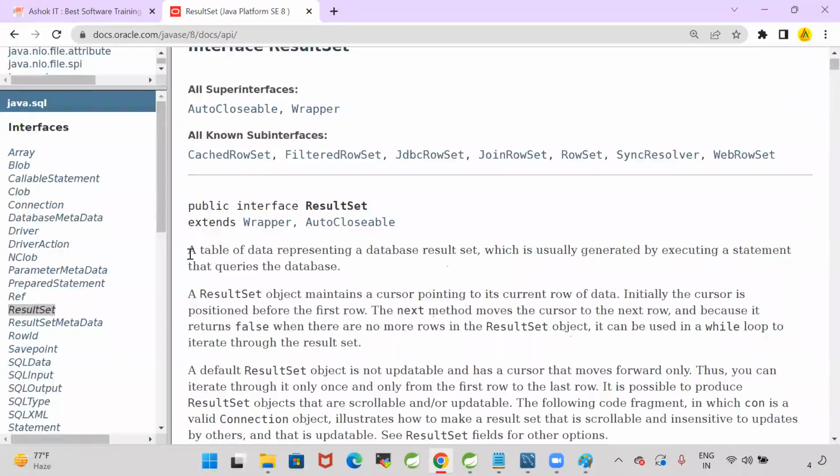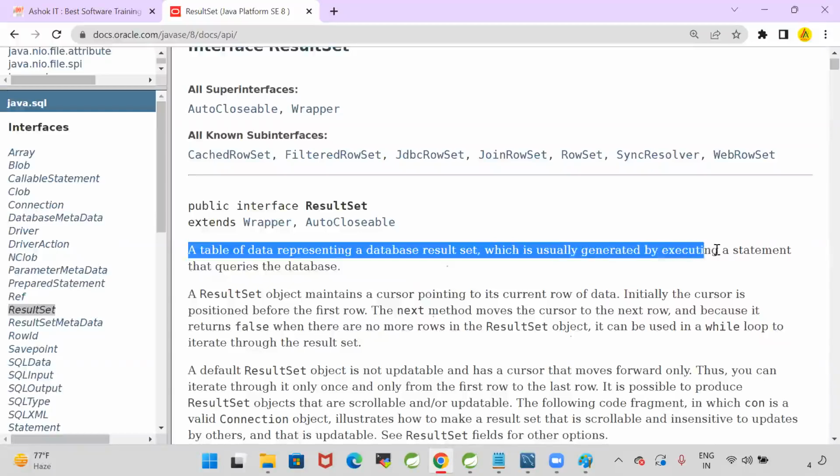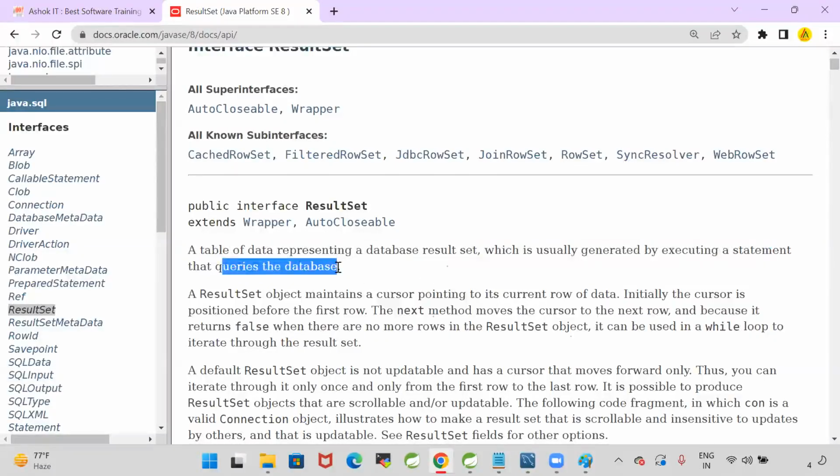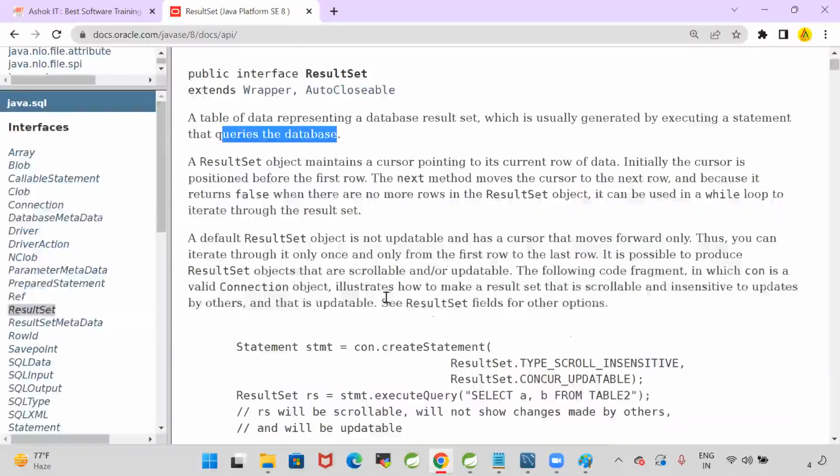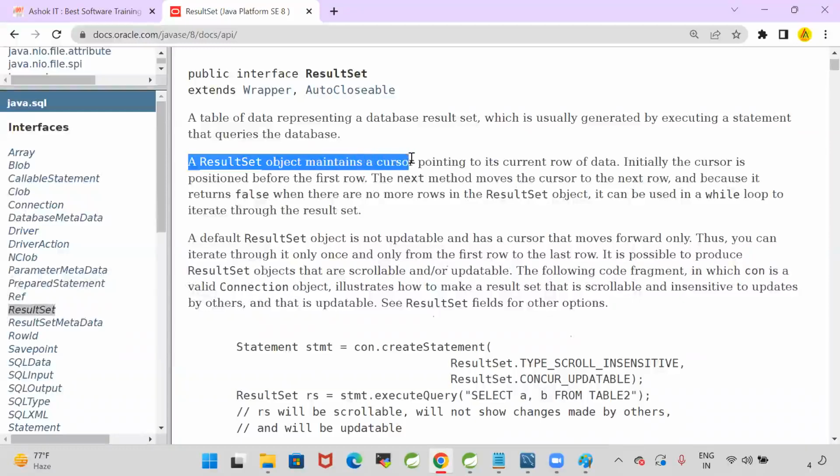A table of data representing a database result set, which is usually generated by executing a statement that queries the database. If you execute a select query, then you are going to get the data in the form of a result set. A ResultSet object maintains a cursor pointing to its current row of data. Always a cursor will point to the current row of the data.